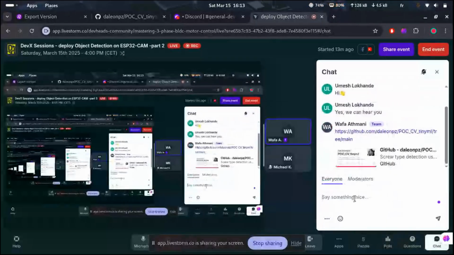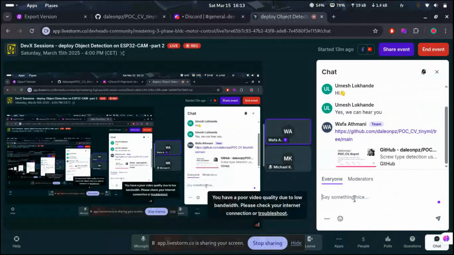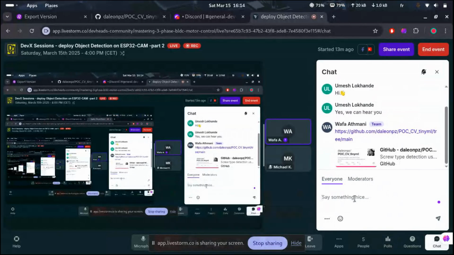I would like to discuss this part further. Actually, it's not a big deal. It's only taking pictures of your data, labeling it, and then training it with YOLO. It's a very easy process, and you will get your model ready.